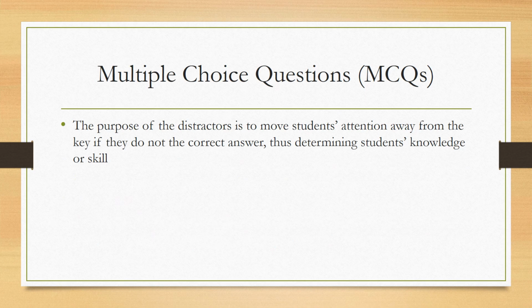So why do we need distractors? Distractors are important because they are used to move away the attention of the student from the correct or key answer, especially if they are prepared well. And when you are doing that, you are measuring the real skill or knowledge of your student.